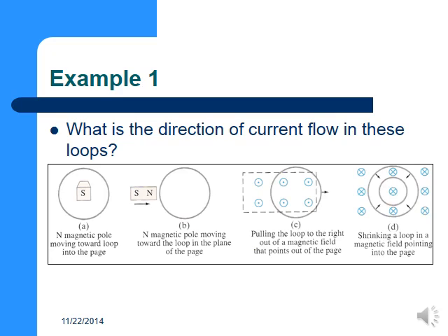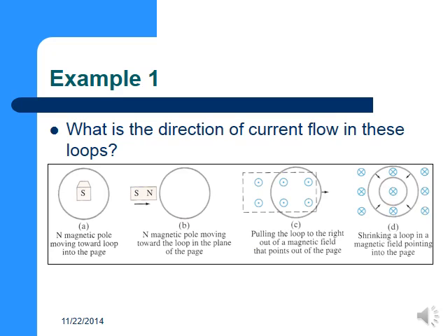Question B, this shows a magnet being passed through the cross-sectional area at a 90-degree angle to that area vector. So as we can see here, since flux is B dot A, this is B times A times cosine 90, which would give us 0. So there's no change in flux, no induced current.